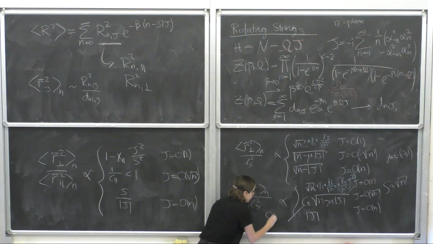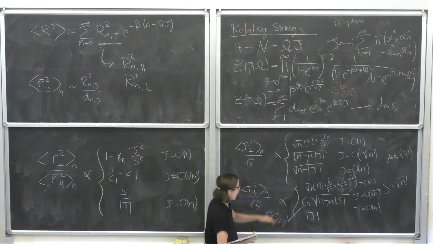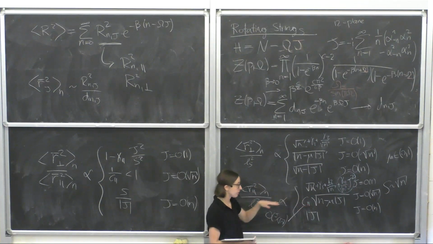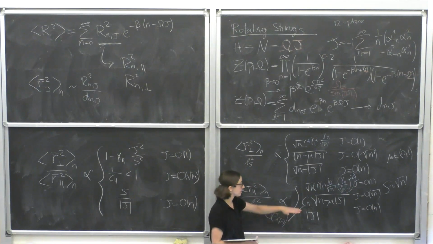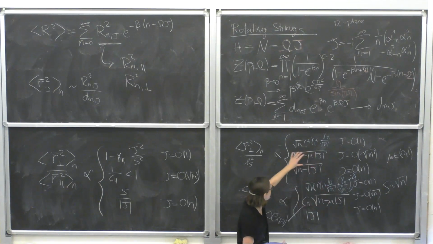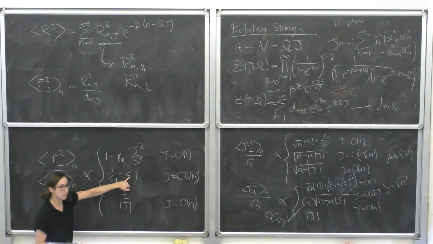It's actually a function of j over square root n. But since j is of order square root n, this is also roughly speaking a number. And the form of this C parallel, you can read off that it is bigger than 1. So that's the only feature that you have to know about this number. And so this means that these two here are not equal, but they differ by this guy. And this is smaller than 1 here.